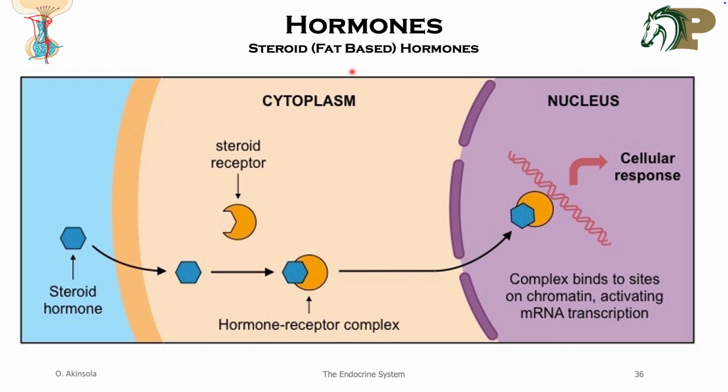So this is how steroid or fat-based hormones work. You got the steroid hormone here. You got your cell membrane here. This is fat-based. This is fat-based. So this can just walk right on in, bind to a receptor either in the cytoplasm or on the cell nucleus, and you get your cellular response from here.